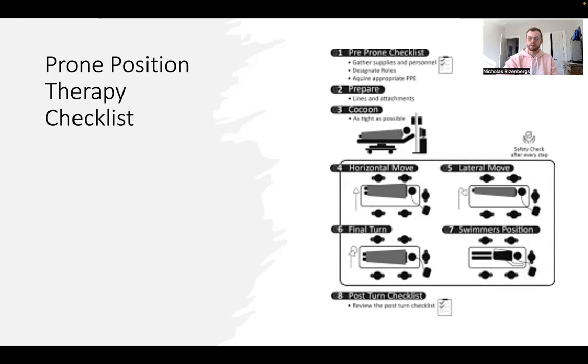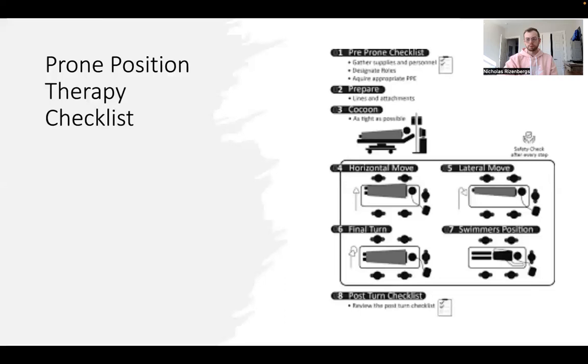So in this case, like we said, moving everything to the one side of the bed. Cocoon them as tight as possible. You're going to take blankets and roll them up, roll everything up tight, before you move them, so you're not flailing the body around and you prevent injuries that way. Then you're going to do a horizontal move, towards the side of the bed with a couple of people there, and the RT is going to be at the head of the bed.